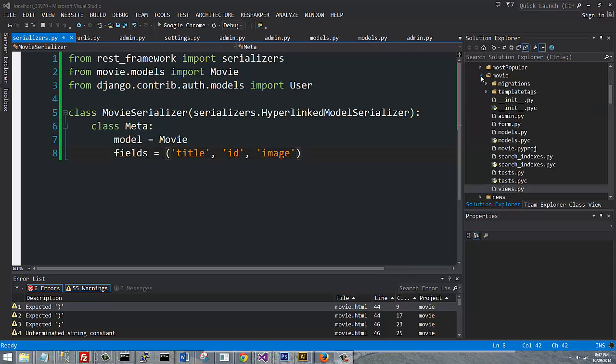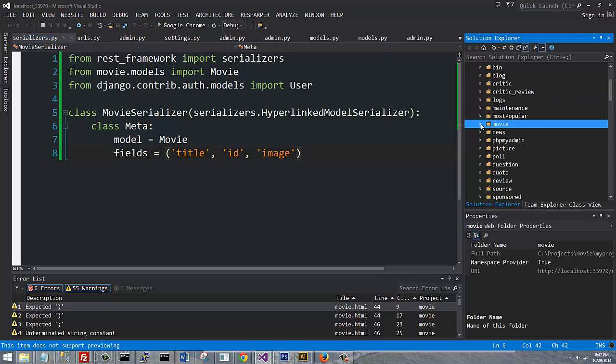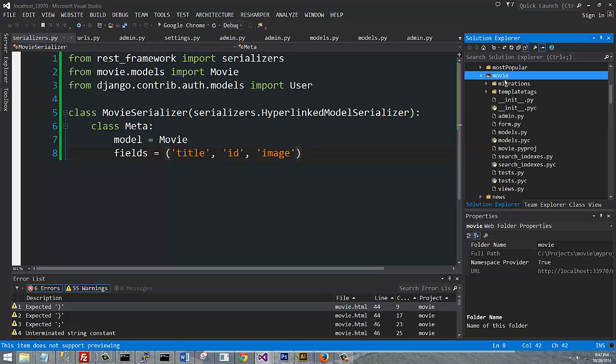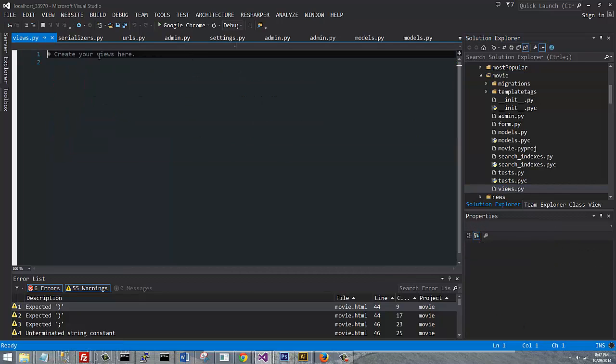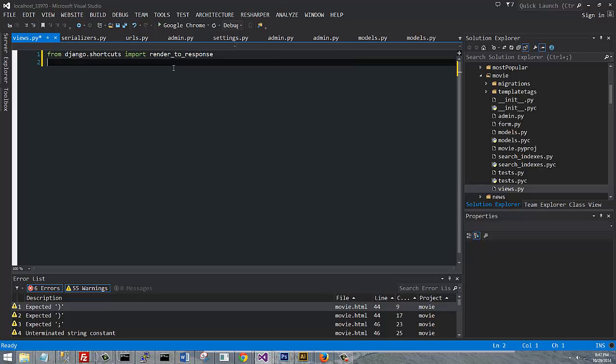Alright, so next thing we want to do, let's go over to the movie app within our project. And in our views there, let's go ahead and add some views for our API. And we're going to have to import a bunch of stuff. So we're going to say from django.shortcuts import render_to_response.